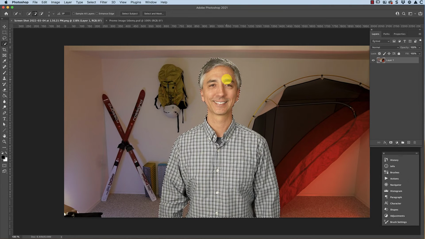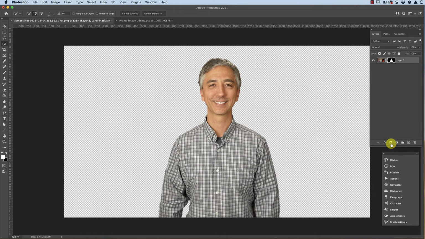Once you have done this and you think, hey, this is great, this is working well, what I want you to do is come over to the Layers tab here, and then the panel, and in the bottom, we're going to use the masking tool. I'll talk about adding a mask layer a little bit later, but just click on the mask tool and see what happens. Voila! I literally have cut myself out of the background with all of that mess and busyness, and I have something completely usable.